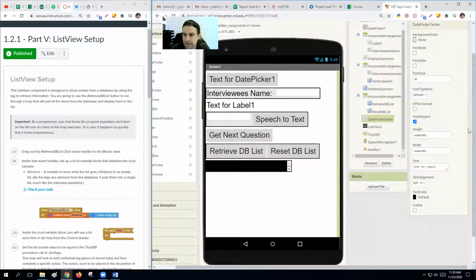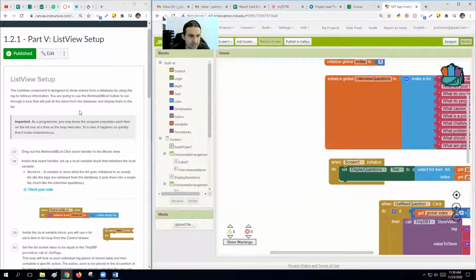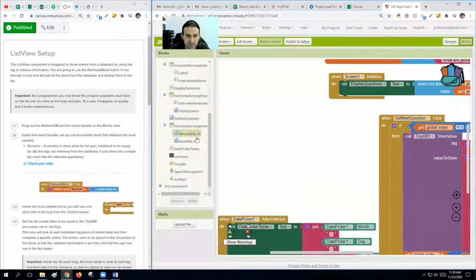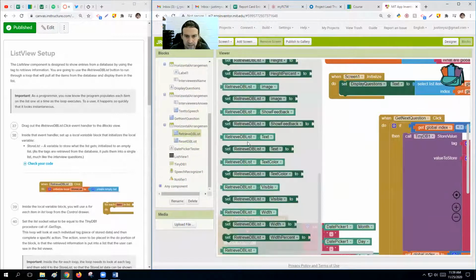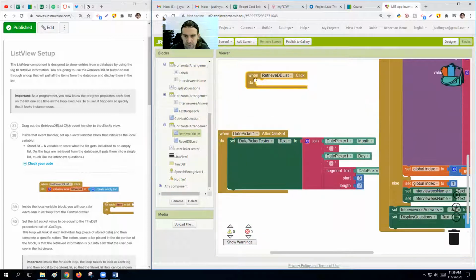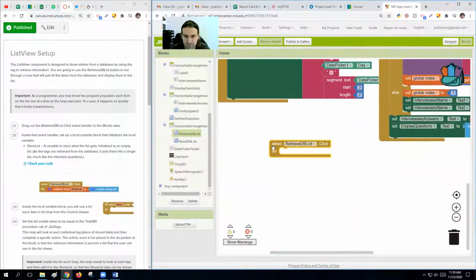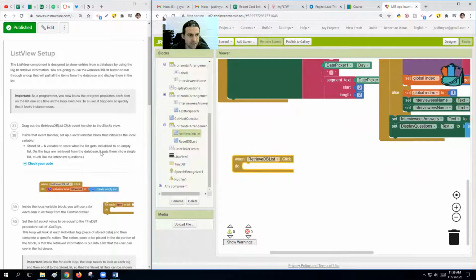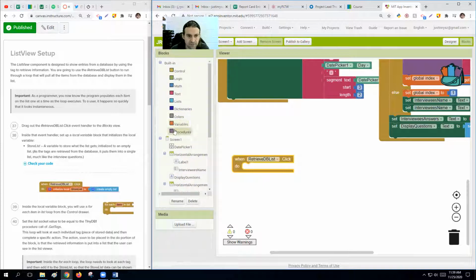So in our code now, we're going to click the retrieve DB list dot click. I'm just going to drag it into a spot where I have plenty of room to work. Inside this event handler, we need to set up a local variable. Let's get variables here.